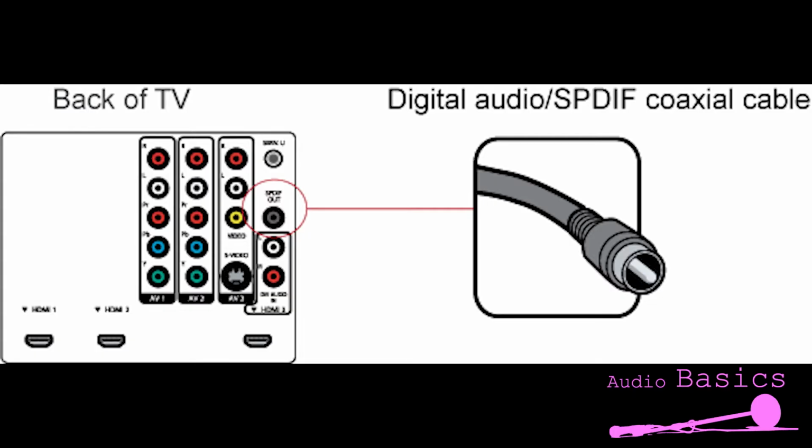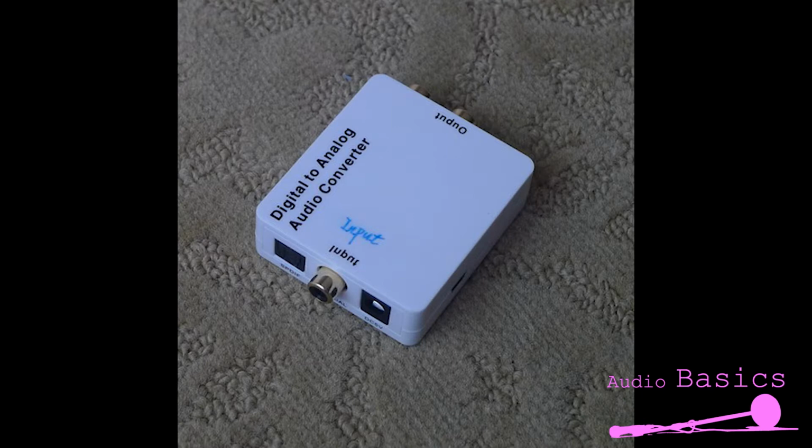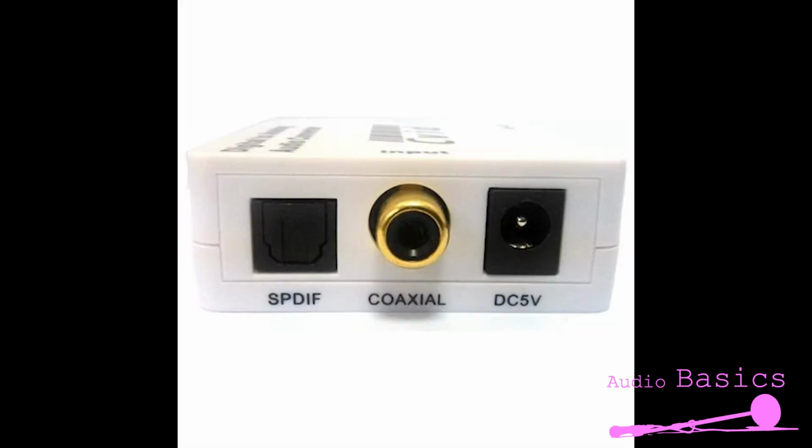I'd like to note here that you may occasionally see an RCA jack that is labeled as SPDIF or digital out or in. This is not an analog audio signal, but instead a digital one. As such, it will only talk to another device that has the same digital format.